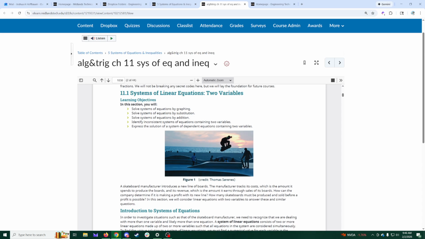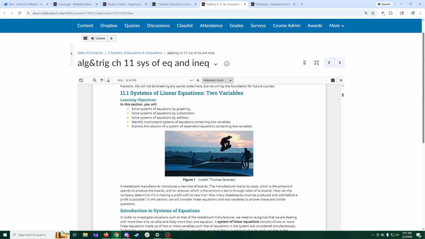Linear equations are equations of straight lines, slope-intercept form, y equals mx plus b type of equations. Now, we've mostly been looking at single equations at a time, or possibly graphing two equations and finding where they cross. And this is a direct continuation of that. What a system of linear equations means is a single equation by itself is just that, a single equation. But two equations together, like when we would graph two, that is a system of linear equations.